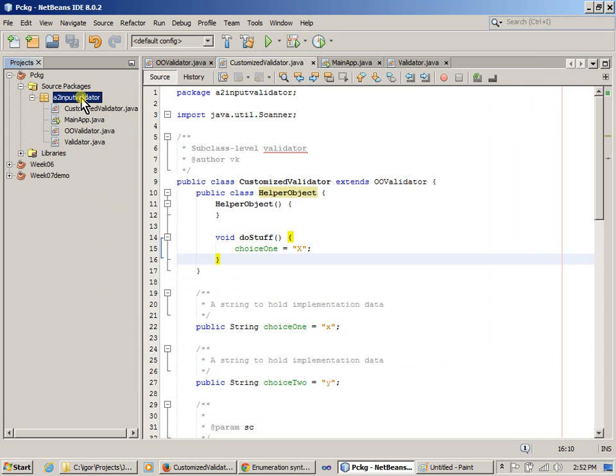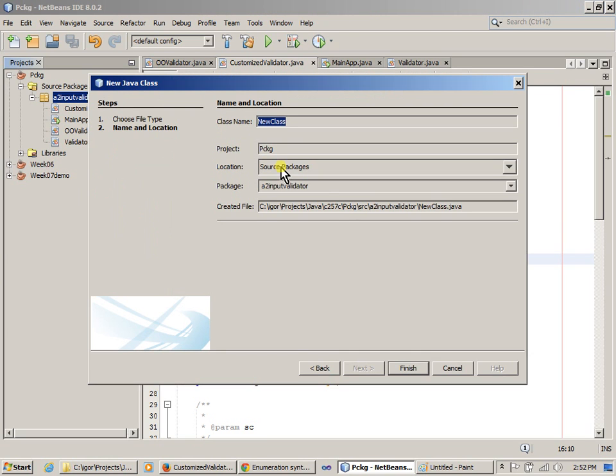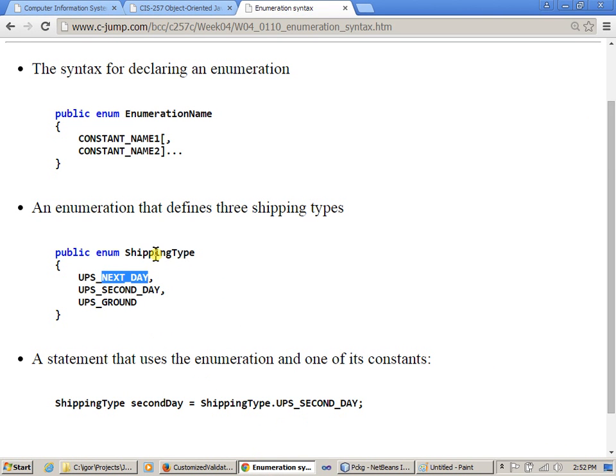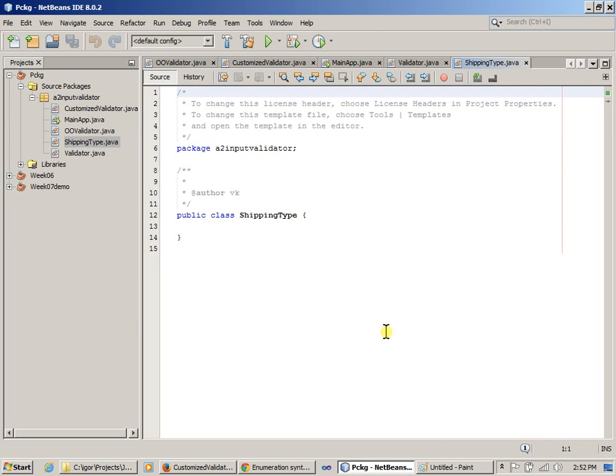Just so that I have a space for it, I'll say create new Java class, right? And to be consistent with the slide, I'll say shipping type or shipping options. So this will be shipping type, which I create.